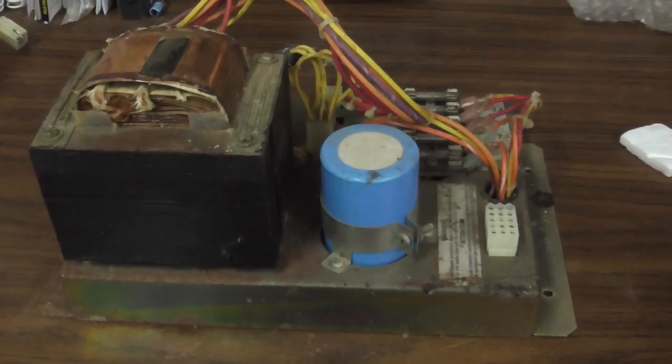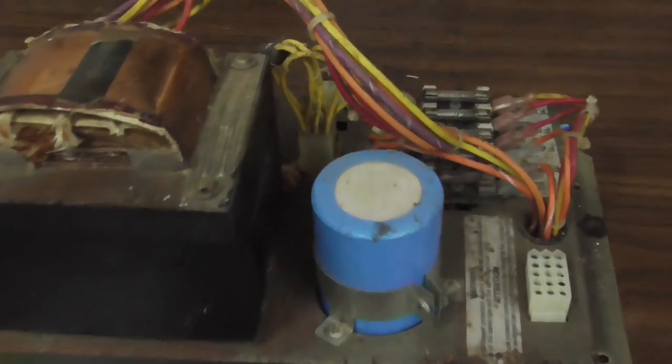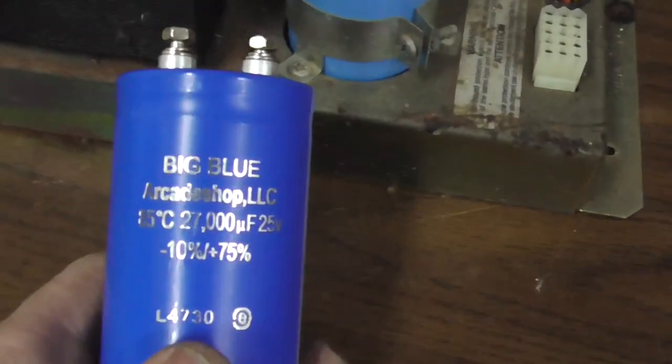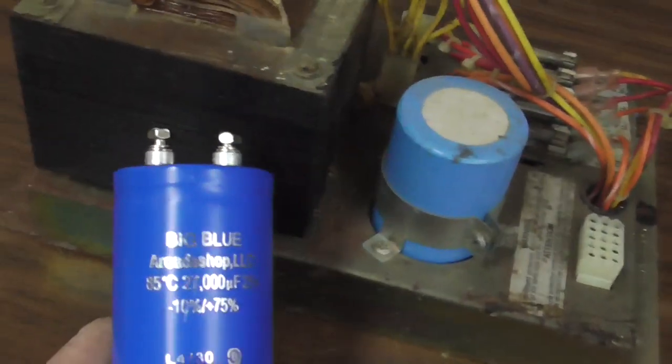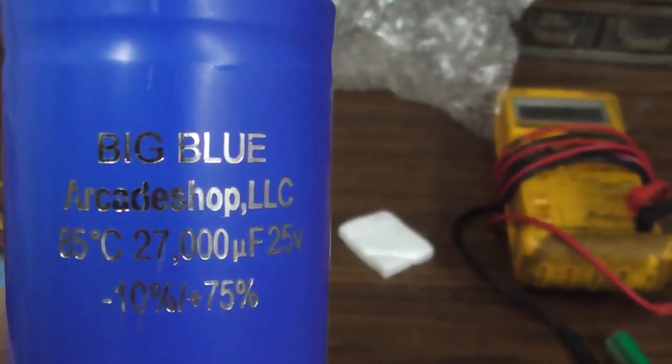All right, next up we're going to do the big blue capacitor. We're also going to check all those fuses, clean them, make sure they're making good connection. We get these at, I don't know if you can guess where we get them, but arcadeshop.com.